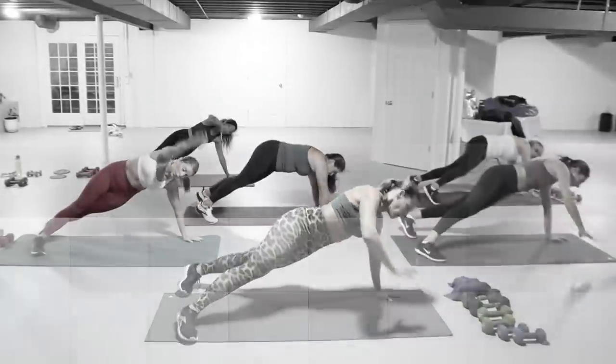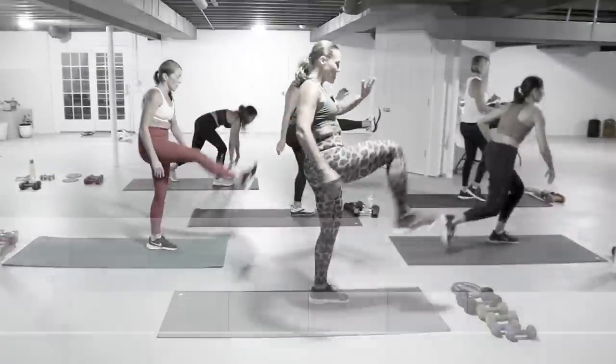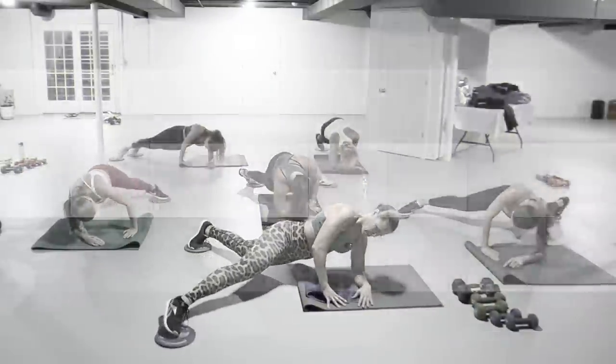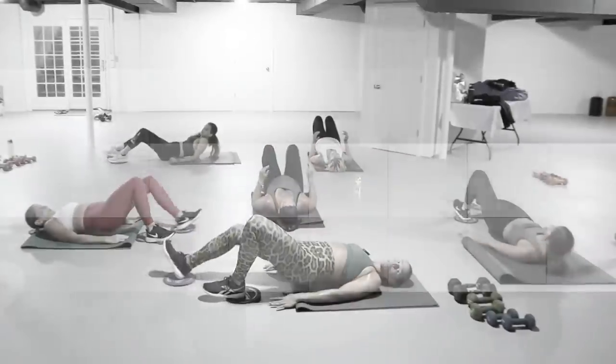I want you to focus on the range of motion because that's gonna be the key to turning up the intensity. It's not about how fast you go, it's really about that range of motion that you can get from your body. We're gonna finish this workout with a killer core section. Focusing on using the gliders is gonna pull up and into that waist versus pushing out.